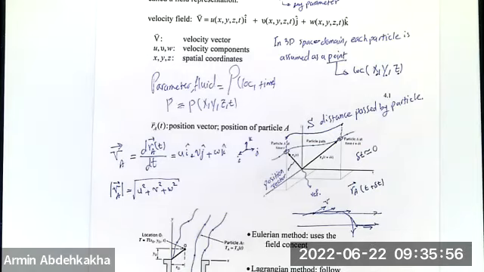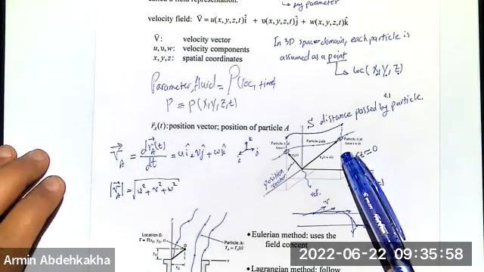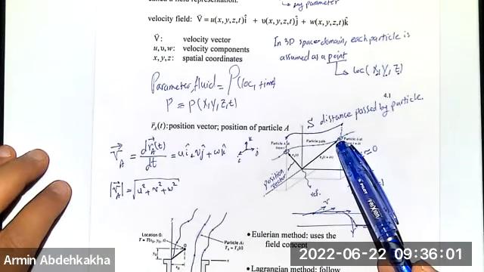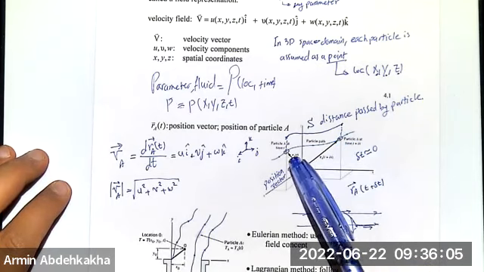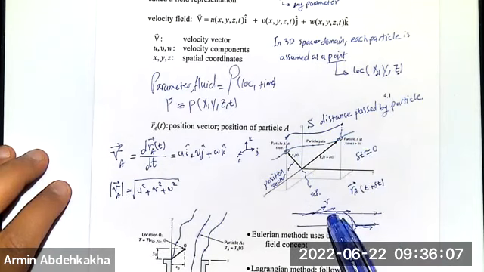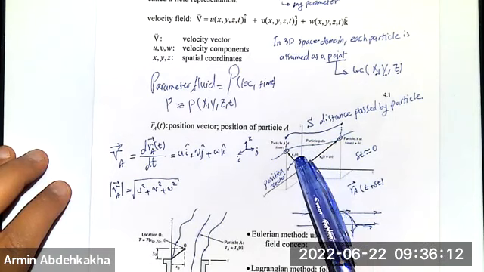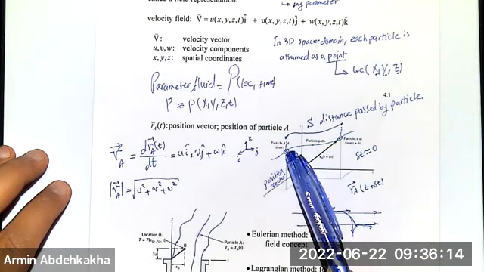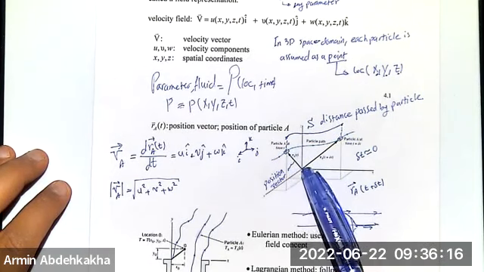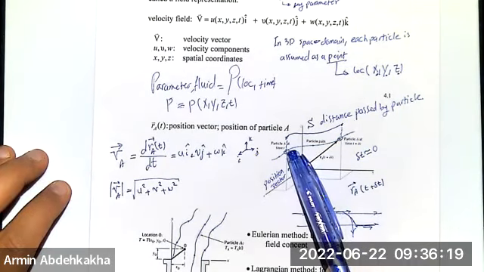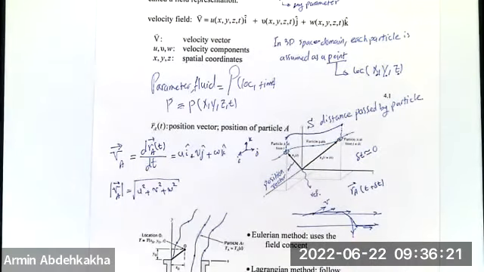That's hard, right? Another way is that you can say, okay, instead of moving with the particle, I will stay here at a single point, which is this point, as the reference point. I will decide what my constant point is, okay? Then wait to see how the other particles move.